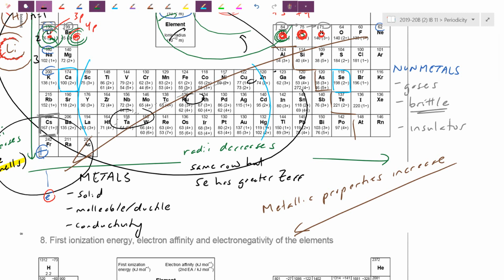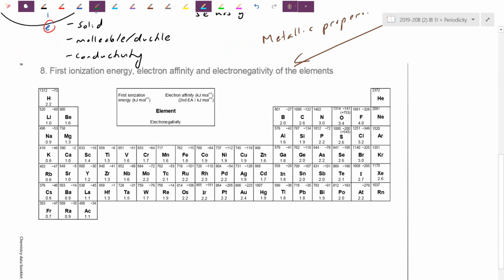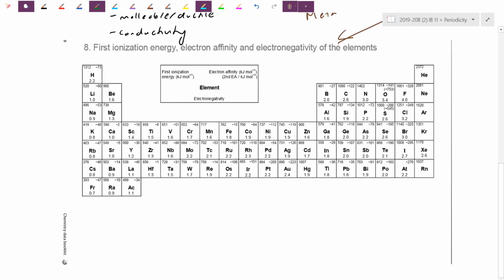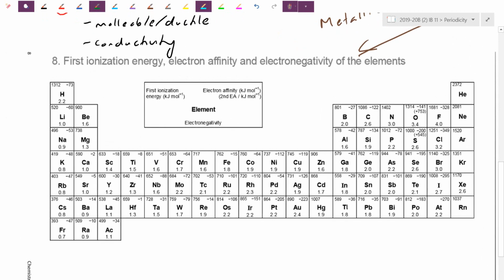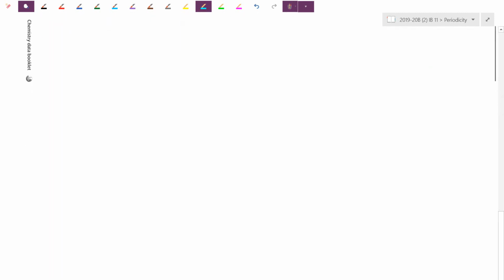What I want to do is flesh out this whole notion of atomic radius again, and then use that radius as an explanation for ionization energy. We're going to come back to this other diagram here, also in your data booklet. You have the full data booklet for your test, and it actually emphasizes for this lesson how the ionization energy changes as you go up and down and across periods. So with that as an introduction, let's go through some of these properties.